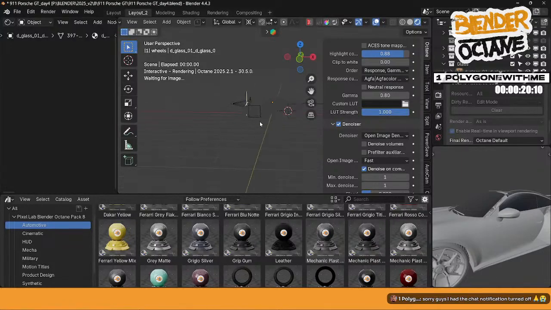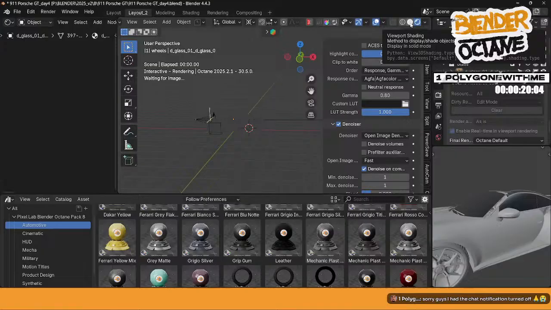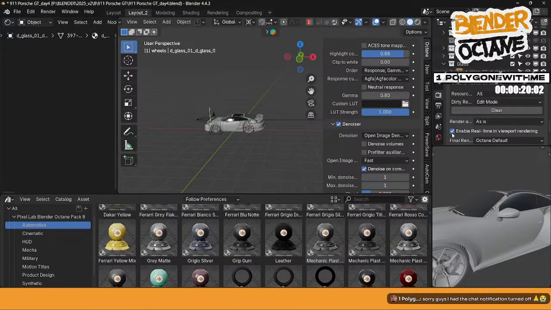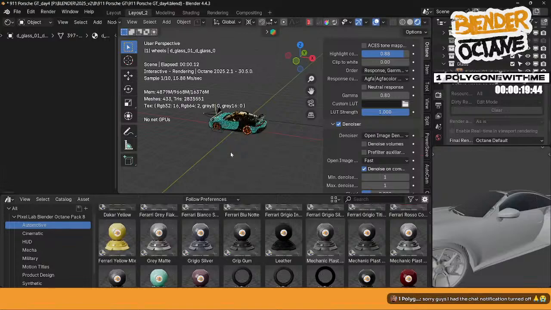I don't know. I'll use it on the next project. Maybe it's because it's compiling all the footage, shaders in the background or something. I don't know. Huh. Interesting.